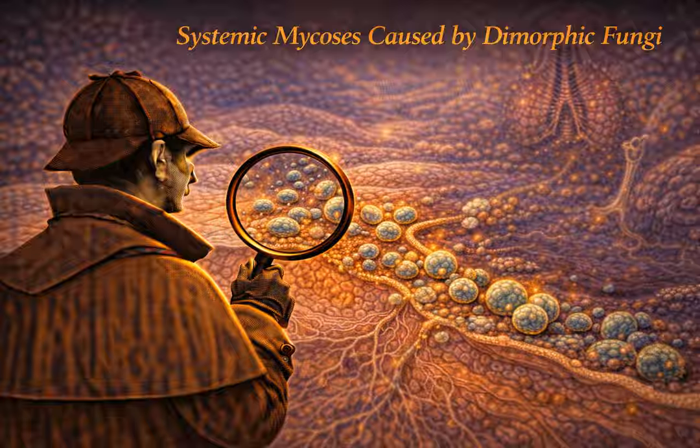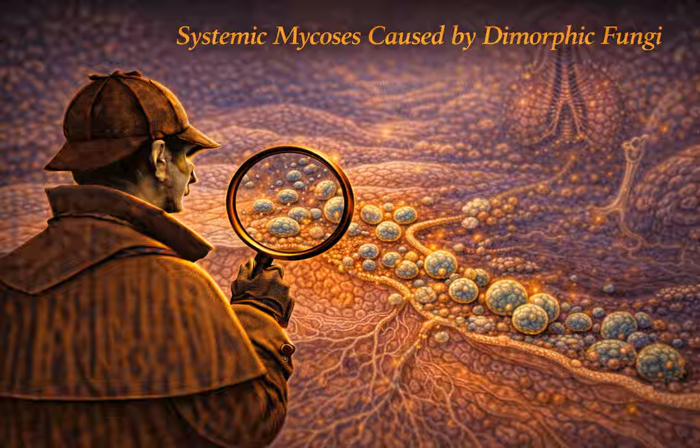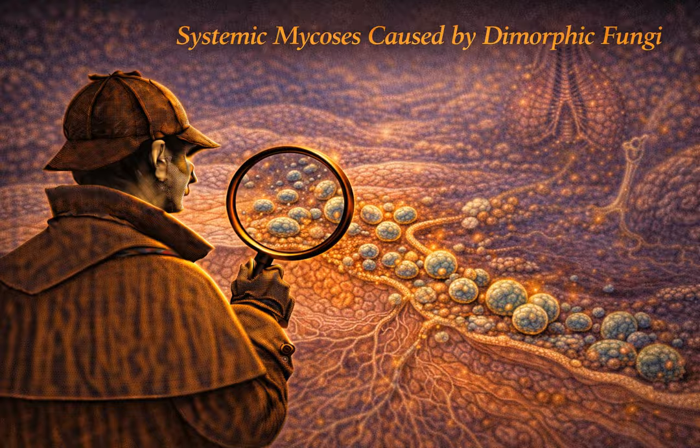Okay, so our mission today is to decode Murray Chapter 64 for you. We are going to build a mental map for everyone listening, whether you're a medical student prepping for boards or just someone fascinated by how things kill us. We're going to break this down into three pillars for each organism: geography, morphology, and pathology. Where they live, what they look like, and how they hurt you. If you can master those three, you own this topic. And really pay attention to the geography. In medical microbiology, geography is often destiny. A patient with pneumonia in Arizona is a completely different diagnostic puzzle than a patient with pneumonia in Ohio. The map tells you the bug.